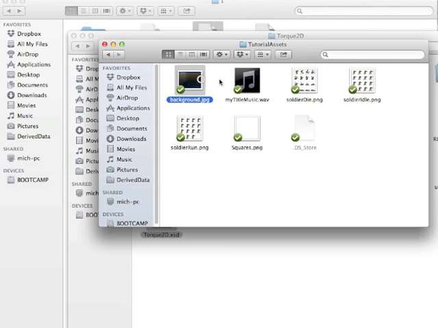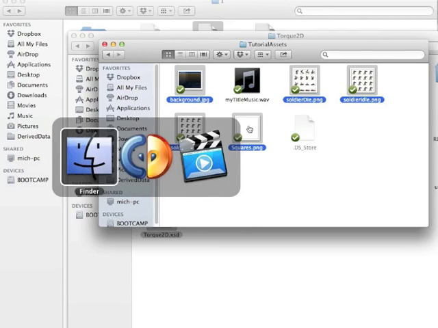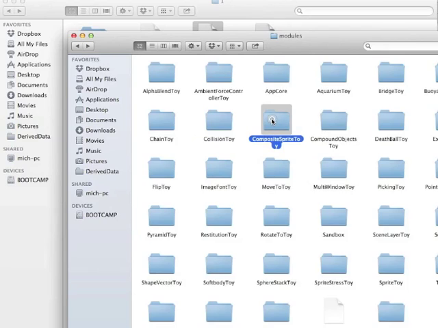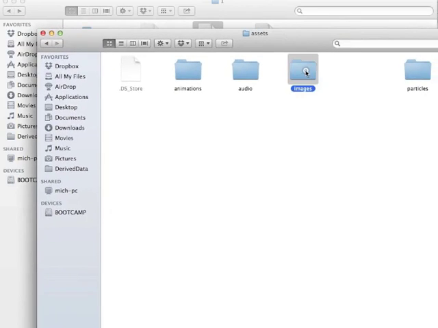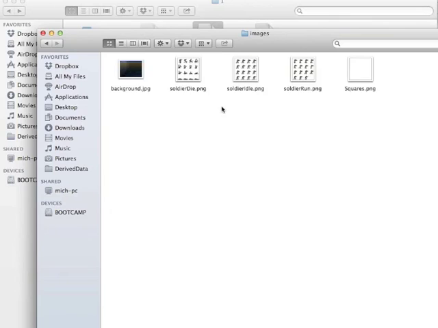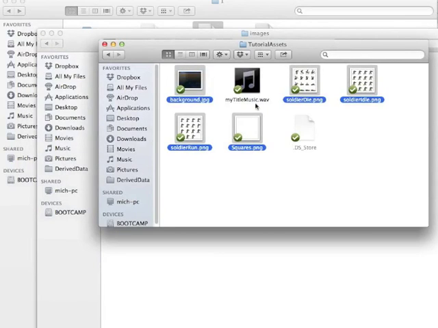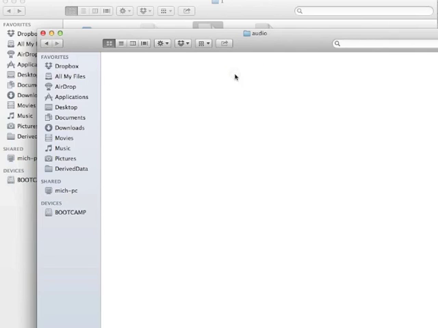So I'm going to start by grabbing all the images, and I'm going to load those into my module. And you can kind of see now why I've been doing the things I've been doing. I wouldn't say anal, but I'm very strict about how I put things together. And this is my audio files, so that's going to go right inside of audio.